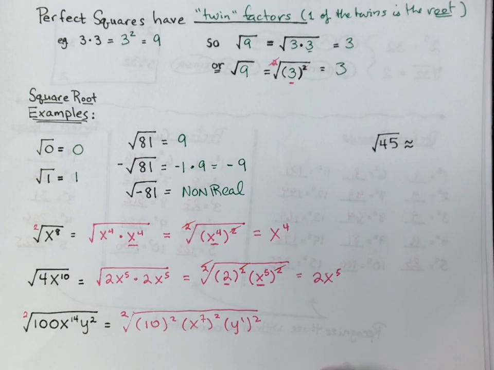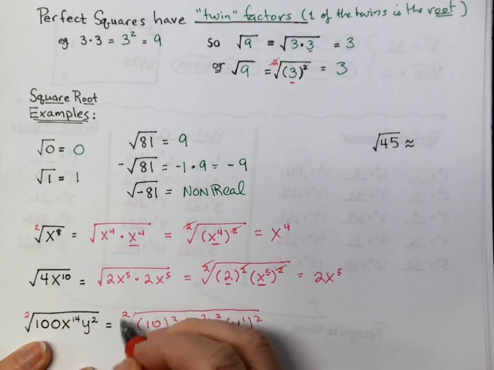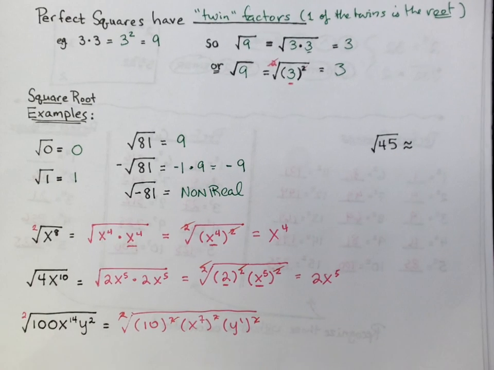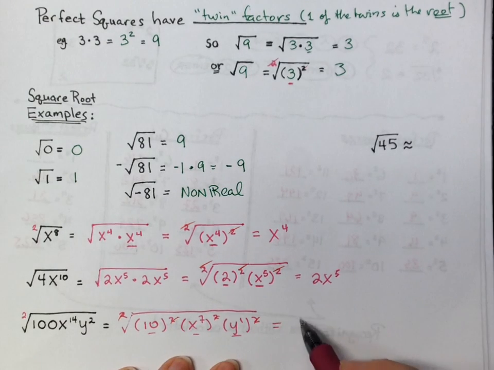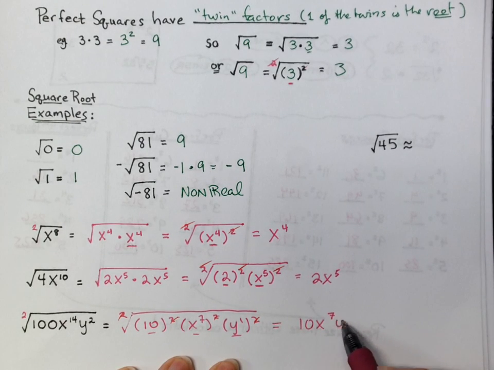Right. Now, when we write our answer, we don't have to write the 1, but that follows the power rule. Our answer is there because we were able to cancel out inverse operations, cancel out those 2's in the index. There's our answer in parentheses: 10 x to the 7th y.